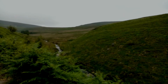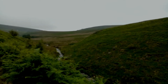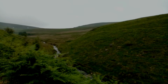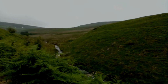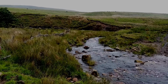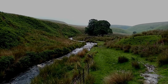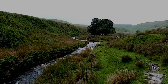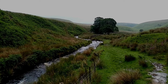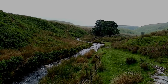Started to drizzle again a little bit as I climb back up, but the cloud has definitely lifted slightly, and you can actually see up Axe Edge Moor now. And so we walked below that before without even seeing it. Bit of drizzle, but what a cracking walk this is. Really enjoyable. Dread to think what Three Shire Heads would be like on a sunny weekend though, for crowds, but midweek, very nice.